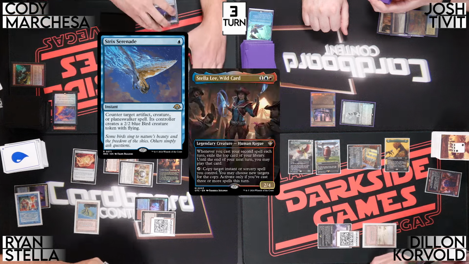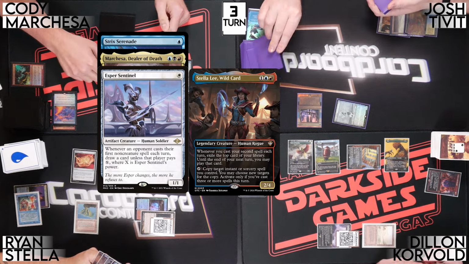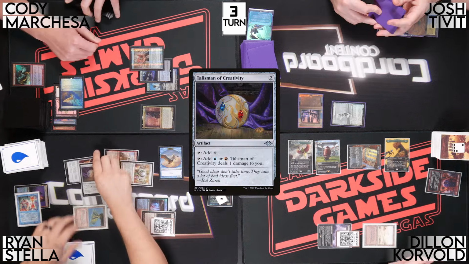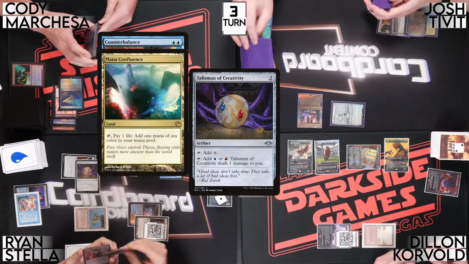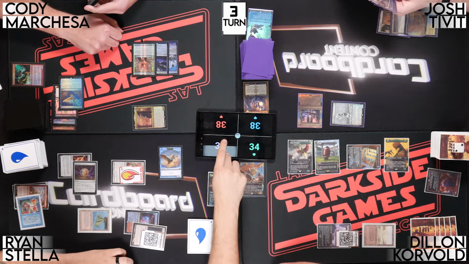Cody responds with a Strict Serenade, triggering his commander, Marchesa, and Esper Sentinel. Josh draws off of Esper Sentinel, and Cody puts a Reanimate into the graveyard. Then Ryan casts Talisman of Creativity, triggers Counterbalance, and reveals a Mana Confluence. Passes turn to Cody. On Cody's turn, he goes straight into combat and attacks Ryan for 3.